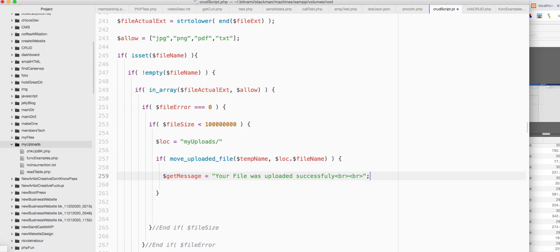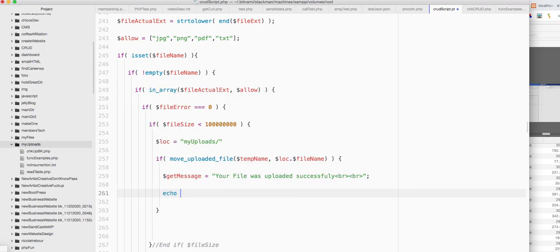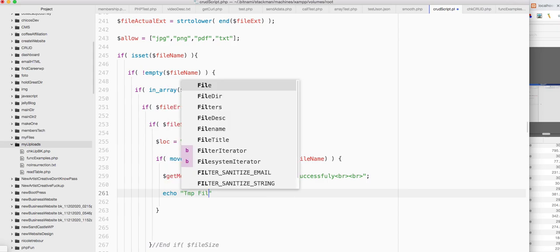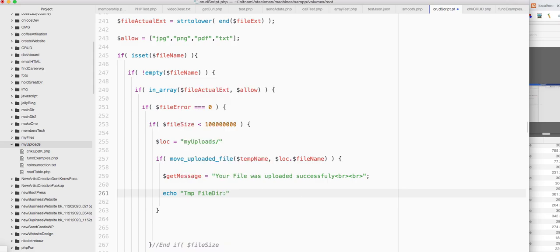All right, so let's see what else we've got. We can echo out temp file dir, and then concatenate the actual template name.